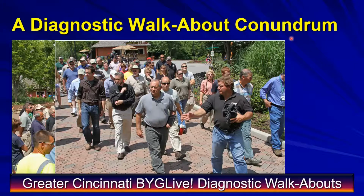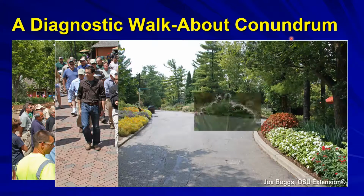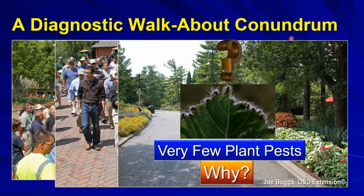You're always aimlessly walking in the back looking for insects. That's exactly right. And continually frustrated at the zoo because there are very few pests. Now, how much do you all spray there, Steve? Well, we do not spray our plants at the zoo at all. At all. I mean, think about this. Not a single one. And yet I'm looking around.